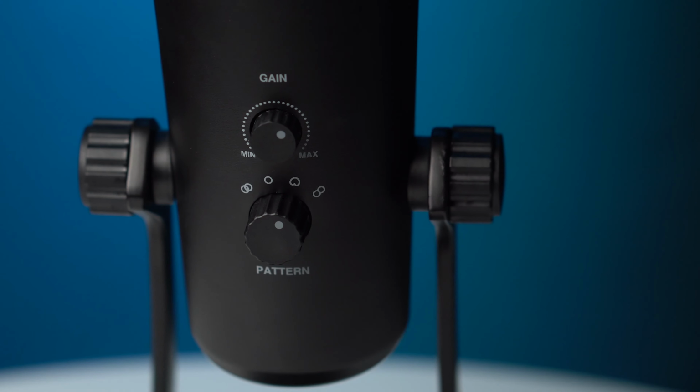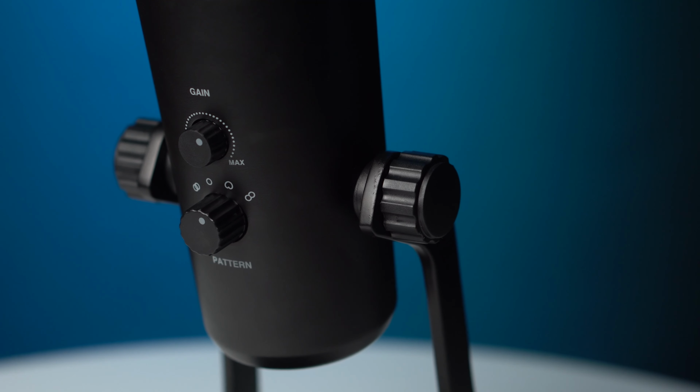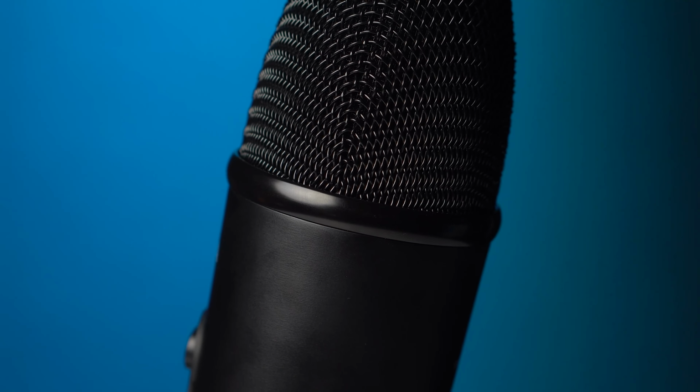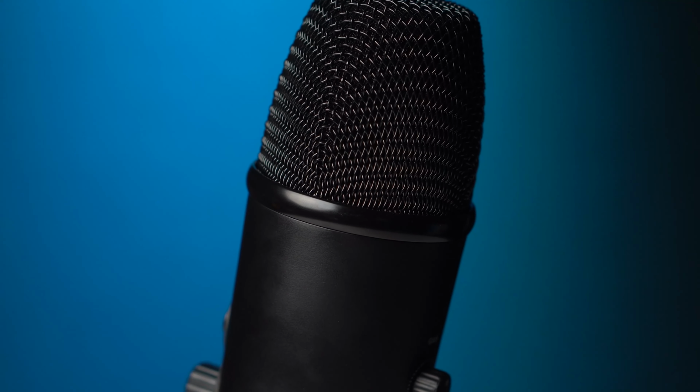Cardioid pattern maximizes the rejection of sound coming from the sides and rear of the mic and can be used as a directional microphone to capture full, rich, natural sounding audio for a podcast, speech, dialogue, instrument, etc. And bidirectional picks up sound at the front and rear of the microphone while sounds to the sides are not picked up. It fits for capturing instruments or recording an interview between two people.